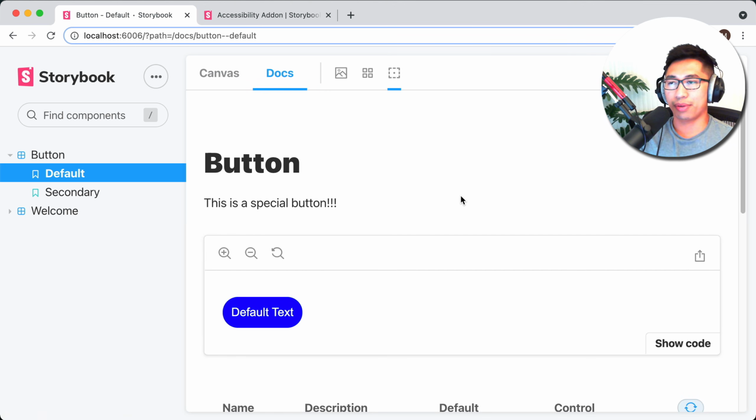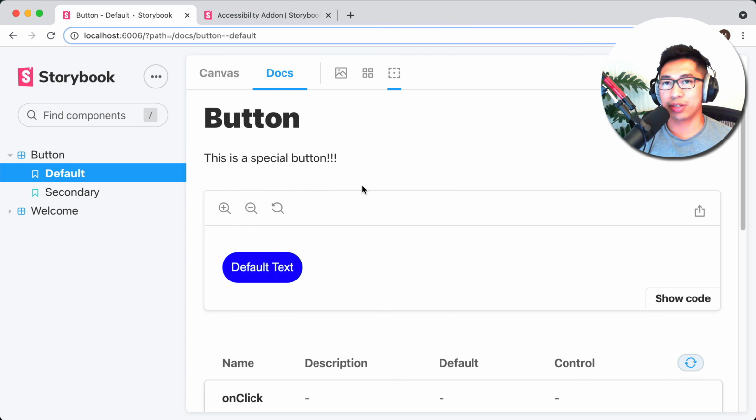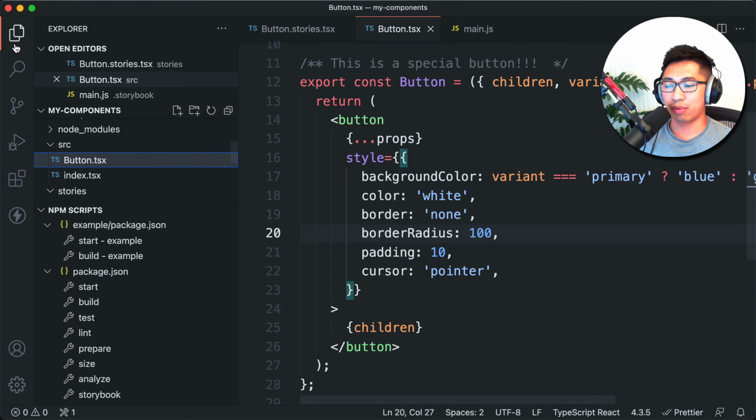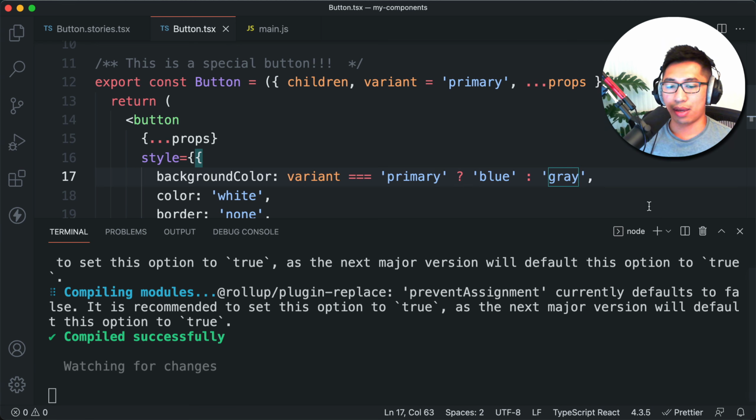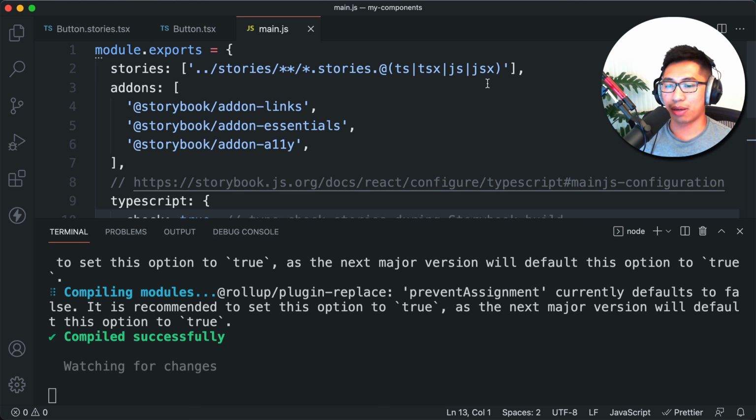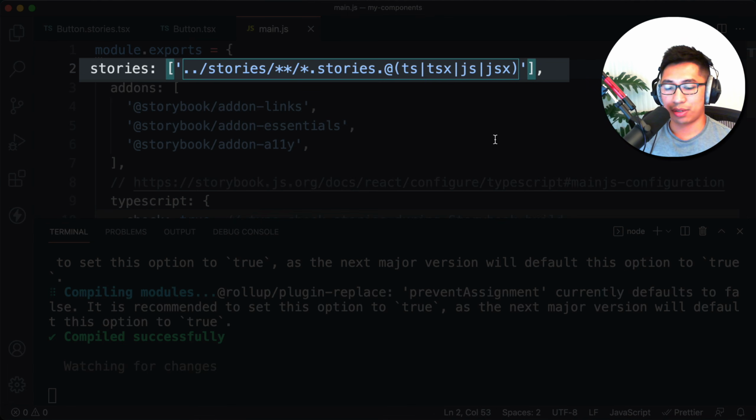Now, there's a couple other things that I wanted to talk about. I mentioned in the docs page that there is a way to further customize this using MDX, right? The ability to add comments like this is really nice, but it's not enough. If you wanted to have a very custom documentation layout, that's where MDX comes in. So to enable MDX, first I'm going to kill Storybook again, and then within my main.js, I'm going to add MDX here.